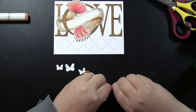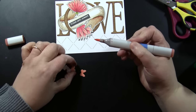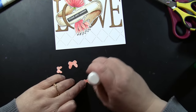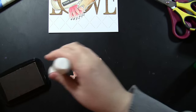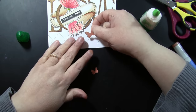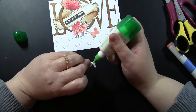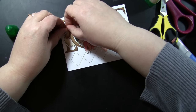Here are some of those butterflies — 51-731 Soaring, one of my favorite sets for butterflies because you get a lot of good sizes in there. I'm just coloring these with a Copic marker because that was the easiest way to match them up to those flowers, and then I'm going to ink them a little bit with that Toffee Crunch ink so they have that slightly distressed vintage feel to go along with the banner and the brown on the word Love. I'll add those onto my card, putting adhesive in the center so I can fold up the wings — they may get a little flattened in the mail but that's okay. This one says 'Love Today and Always.'